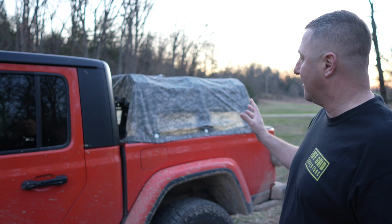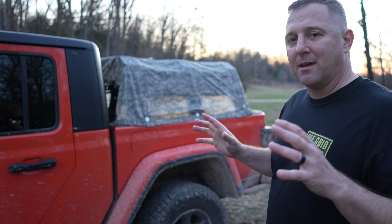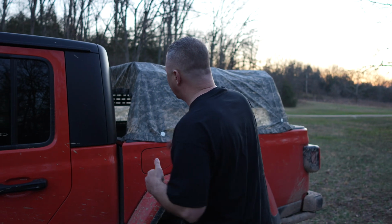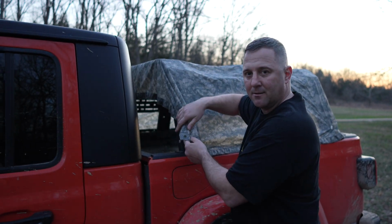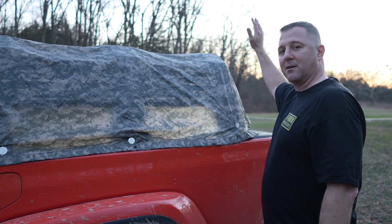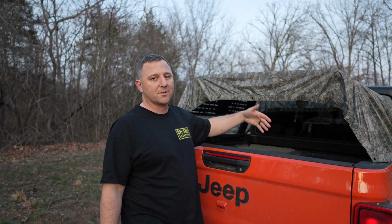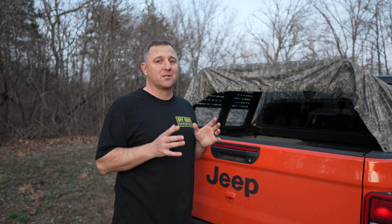So this is just an idea that I have. I want to measure this space out and get something perfect. But as it is right now, I'm about 80% waterproof with just that poncho on top. So what I might try to do is get something where I can close out the front compartment here and make this more of a deliberate cover or cap for this, and then also a flap around the back that I can close out this area. As this poncho lays right now, I would feel comfortable sleeping on the bed right here if I'm solo, and at least not getting drenched if it rains.